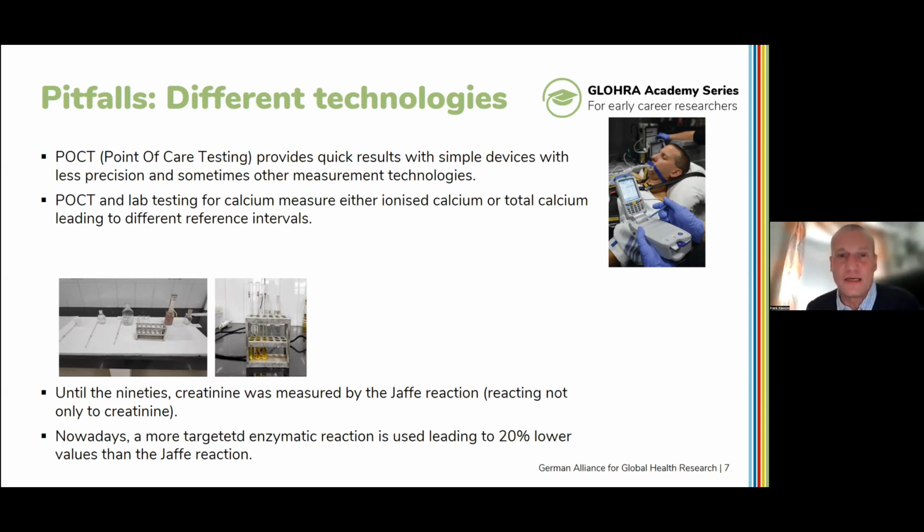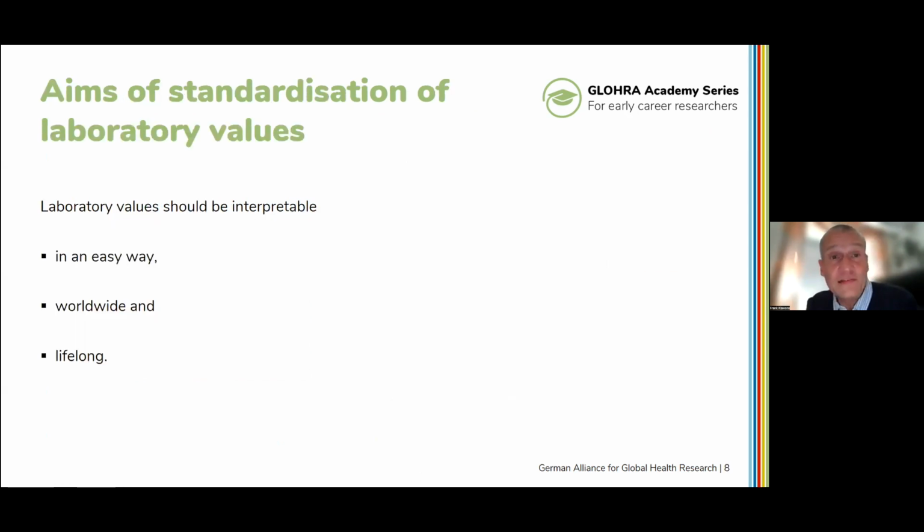But imagine a young doctor might have never heard about the old method and said, oh, this patient always had high values when he was young already, so no problem when he has high values now. No, sorry, he didn't have these high values. So you cannot expect the young doctors to know the old methods and to check all these references. So these are pitfalls, and this is why there's an aim to standardize these laboratory values.